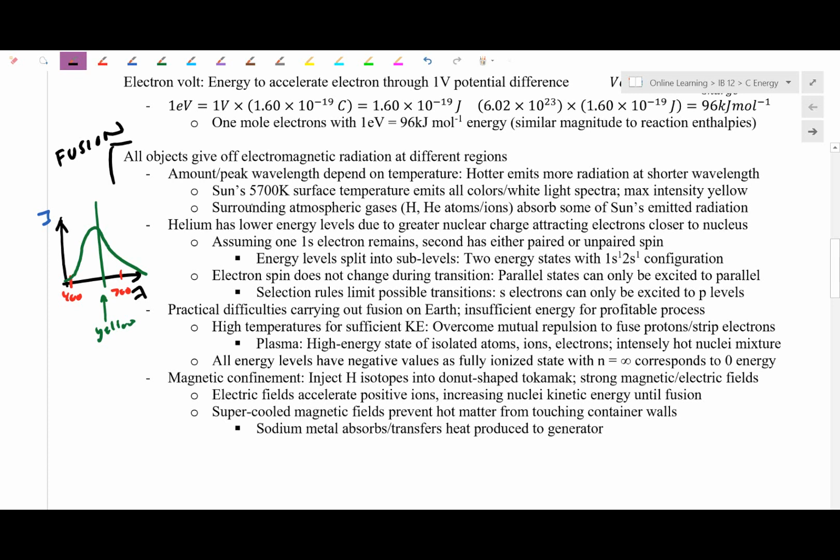And other stars might have different temperatures. This curve might end up pushing over a little bit. If you want to look in more detail, you can look up something called the Boltzmann intensity distribution. What I want to introduce to you here is that this only tracks the sun's surface temperature. We know the sun in general is hot, but what we're actually looking at is just the gases on the outermost layer. It's those parts that are giving off the yellow light that we see.